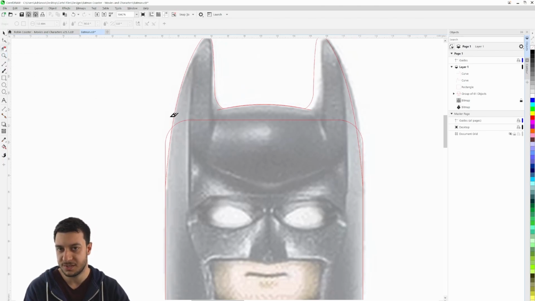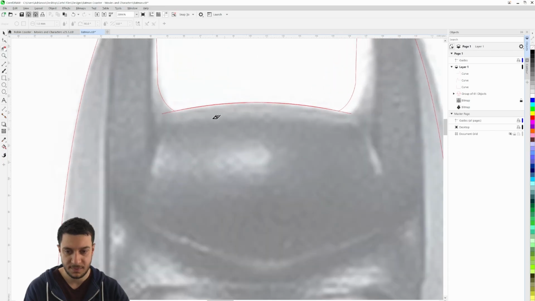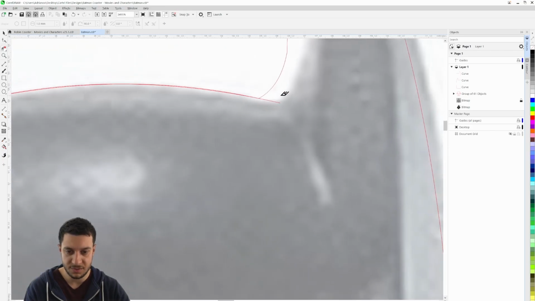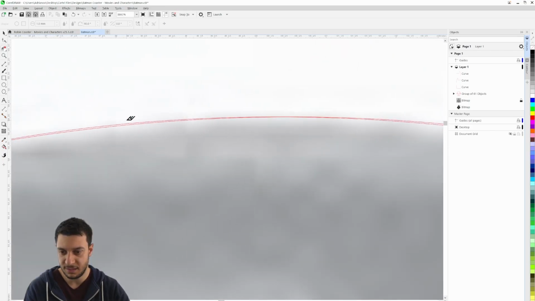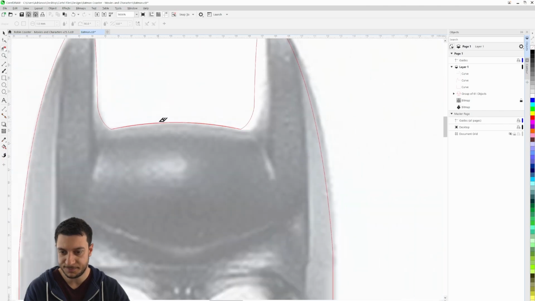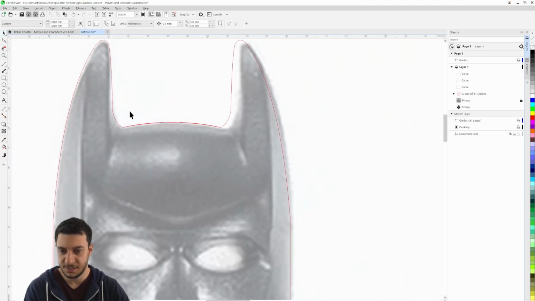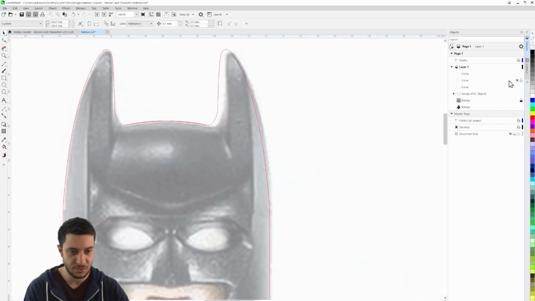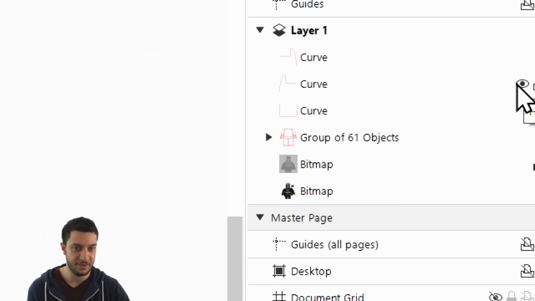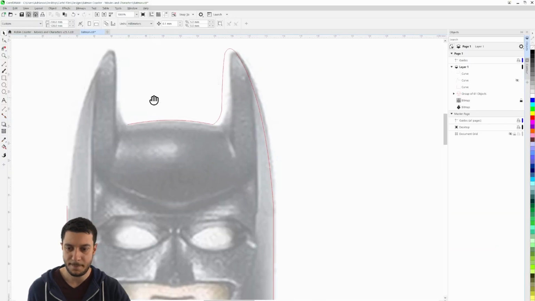I use the virtual segment delete tool again, get rid of all the lines that we don't need. All right, we can also see that there's a bit of an overlap or a double line here. So I can just basically turn one of the curves off. I'm going over here and I'm just choosing the left curve, for example, and turning that off.